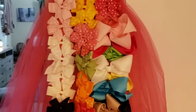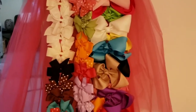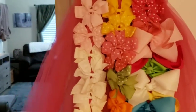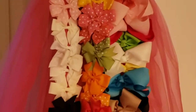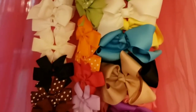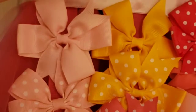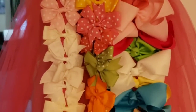The bow holder itself was handmade, but I wanted to show you the bows on it. We have a slight bow addiction — we get clips and bows for our baby girl off Amazon, and I have not found a better price anywhere else. They come in huge packs with every color imaginable, in big and small sizes. I recently ordered a pack of just clips and it came with 75 different clips. Amazon is a great place for these — Walmart charges way too much.